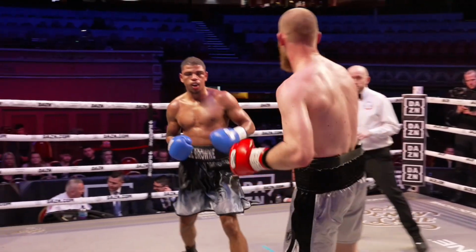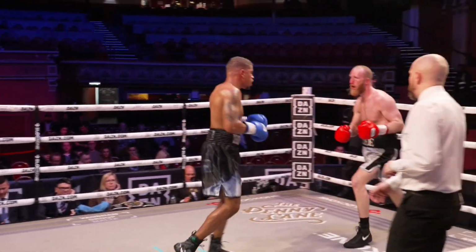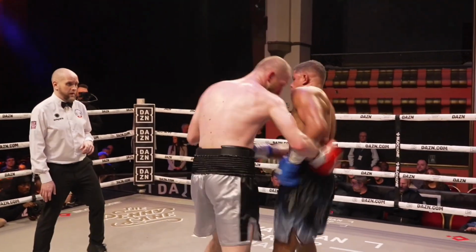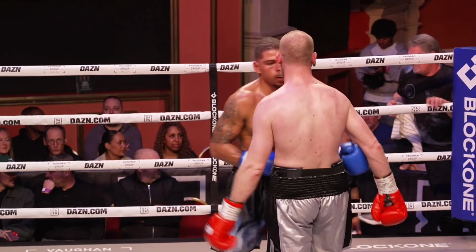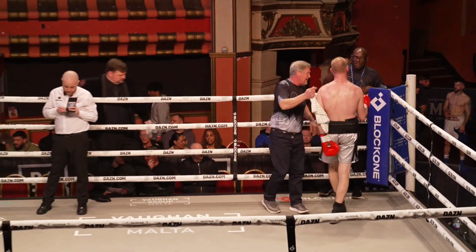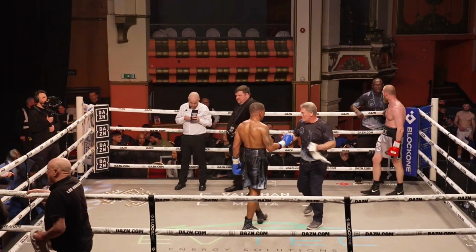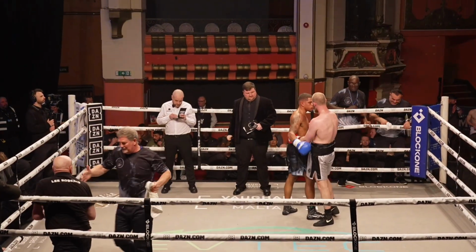Well, it has been. He takes him well to his right uppercut, left up, takes him well, marches forward, looking, the pattern of the fight, to land that big right hand. So who will have the final say? Well, good fight, Lee Roberts, well done to both men. Roberts just gets the final say, you could say, in that last little flurry. But Denzil Browne, you could say lots of quality work from him, but Lee Roberts deserves a massive pat on the back as well. What a tough fella.